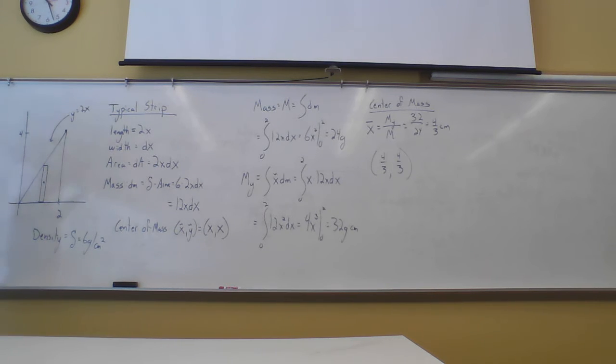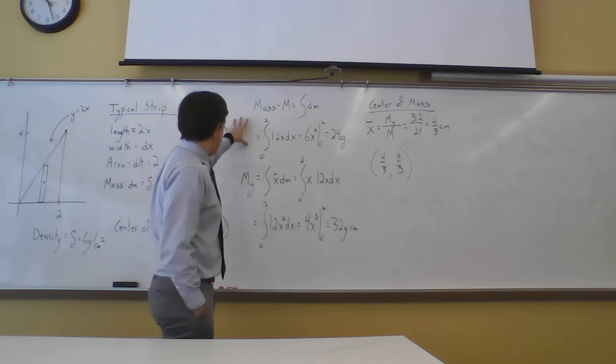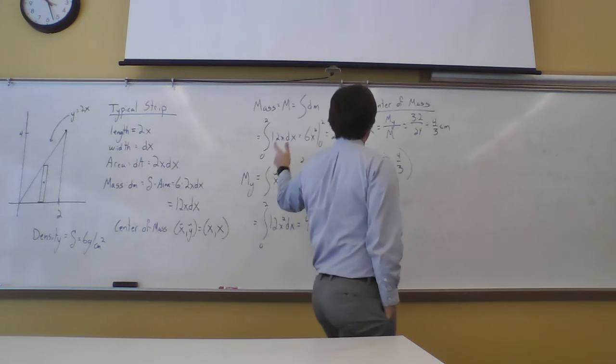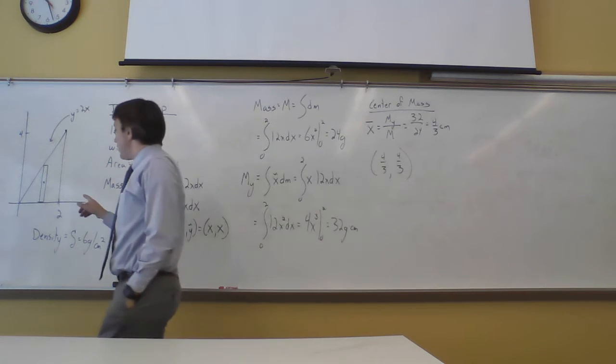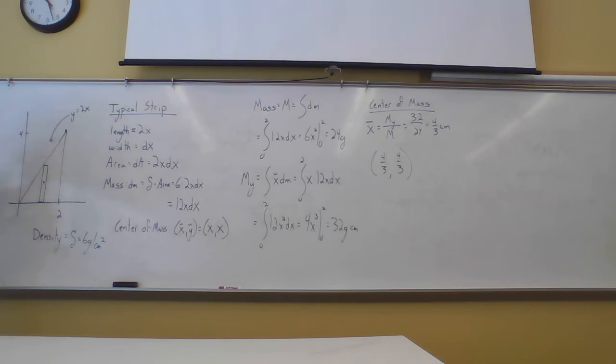All right, so I'm going to run through a lot of stuff here for this problem before I actually get into the mass and the moments and the center of mass. So what I want is to look at a typical strip. Again, a typical strip is going to have some sort of x tilde, y tilde. It's going to have its own little center of mass. But let's look at the typical strip.